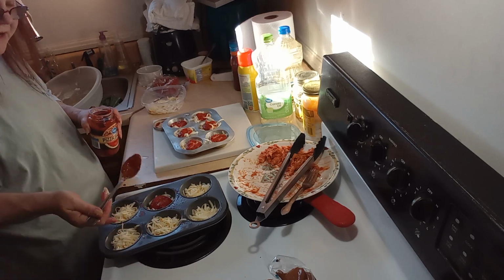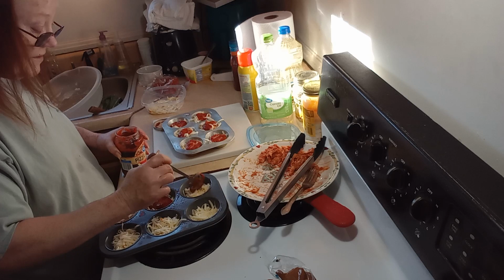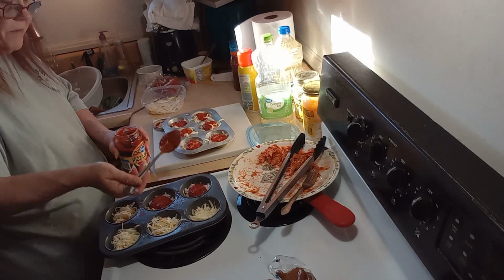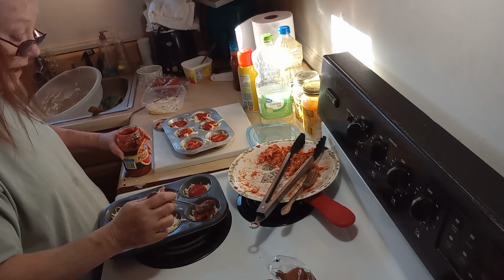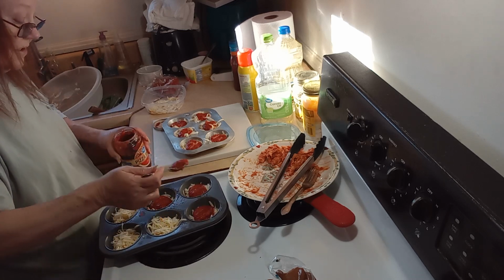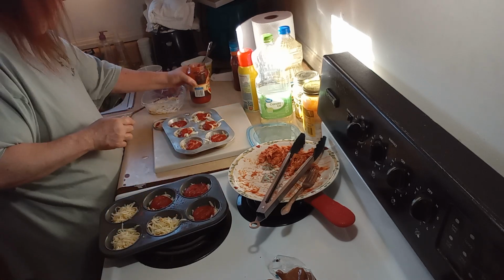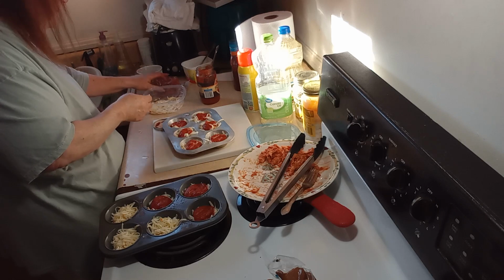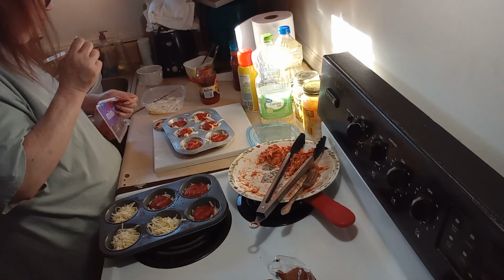Now these three that have crust in this pan, I'm not putting pizza sauce, because what I'm going to do is I'm going to use them and use that chicken. I have that leftover chicken from the sliders, so I'm just going to make barbecue pizza.